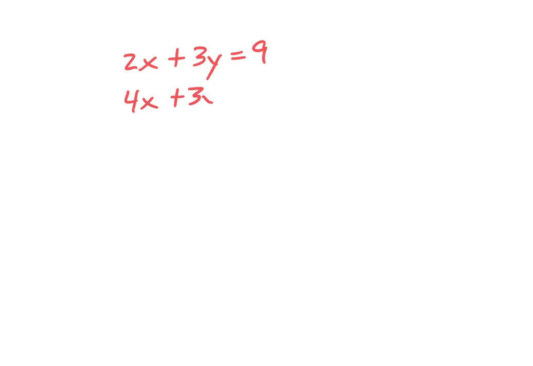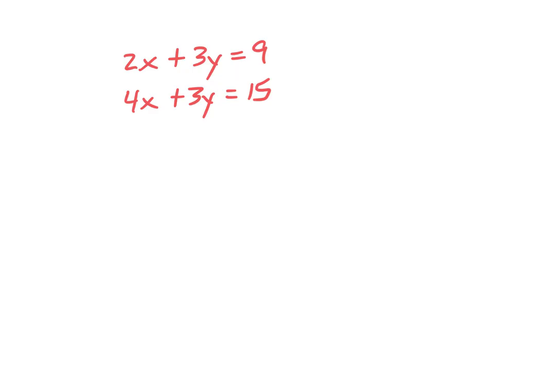If we look at the three methods that we've talked about so far, graphing was the first one we talked about yesterday. If I ask you to graph this one, it would be really difficult to graph. Not impossible, but I would have to solve it for y, because y is not by itself. I'd have to get my slope and my y-intercept. Solving for y is going to be some work here. Plus, we're going to have some fractions involved. So there's a lot of things in there that I'm not real excited about doing. So graphing is probably not a great method.